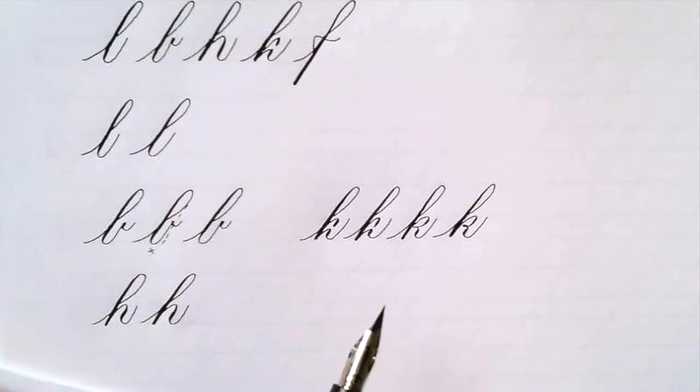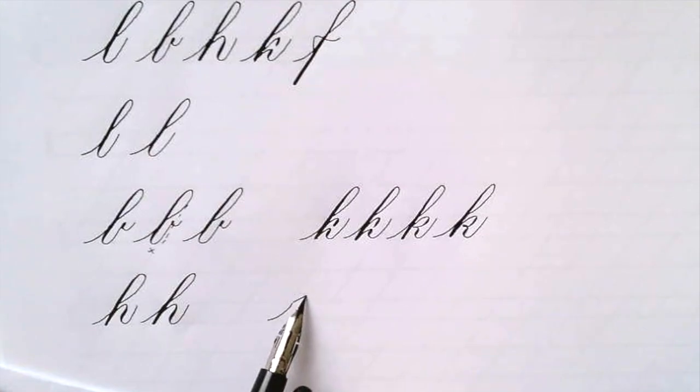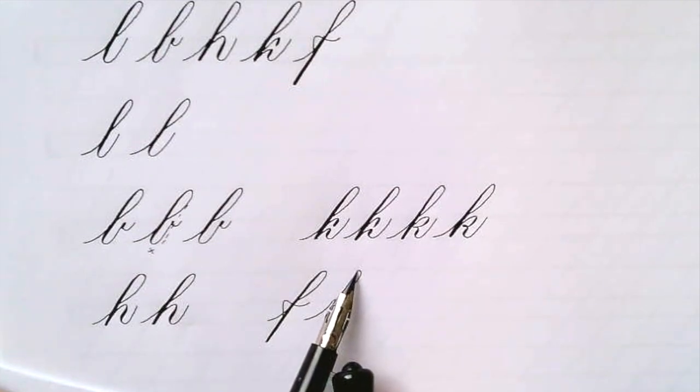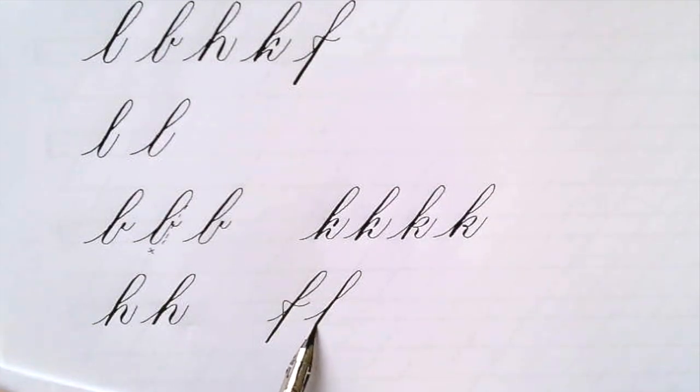The F is potentially the heaviest letter, so we want to make sure that we don't press too hard because the stem is quite long. We do the overturned loop, and we extend it below the baseline into maybe two-thirds of the descender space. So you have the in-stroke, you loop over, and you increase your weight as you come down into about two-thirds of the descender space. And then you have a hairline swash coming up from the baseline, and a cross-stroke at the waistline.